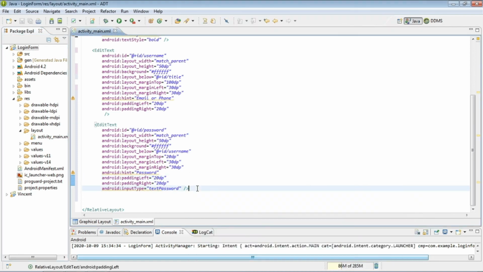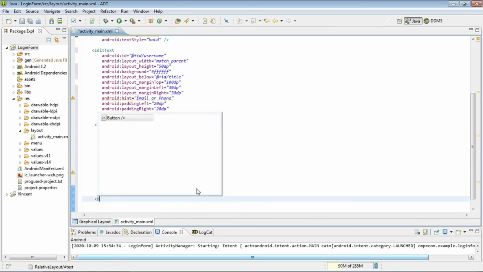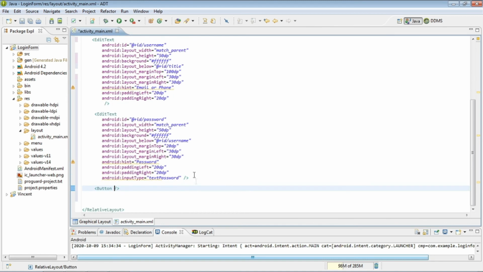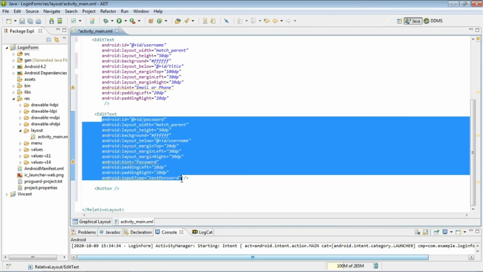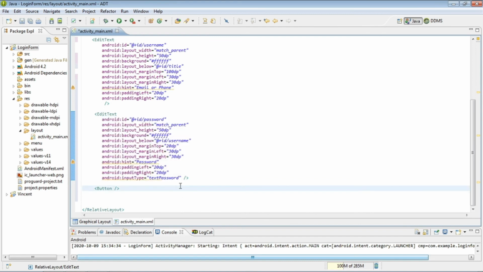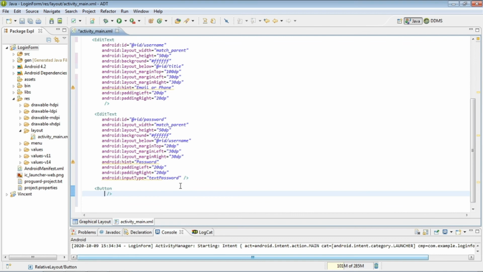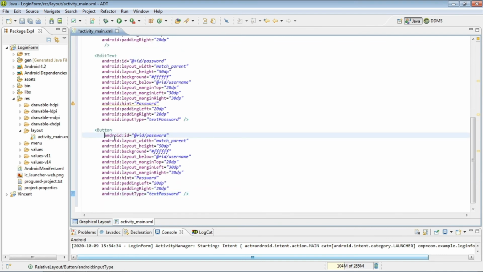So next is our button. Let's call button, and let's copy the properties here. They're almost the same. So first is the ID, login, layout width match parent, same, height 50 dp, same, background.